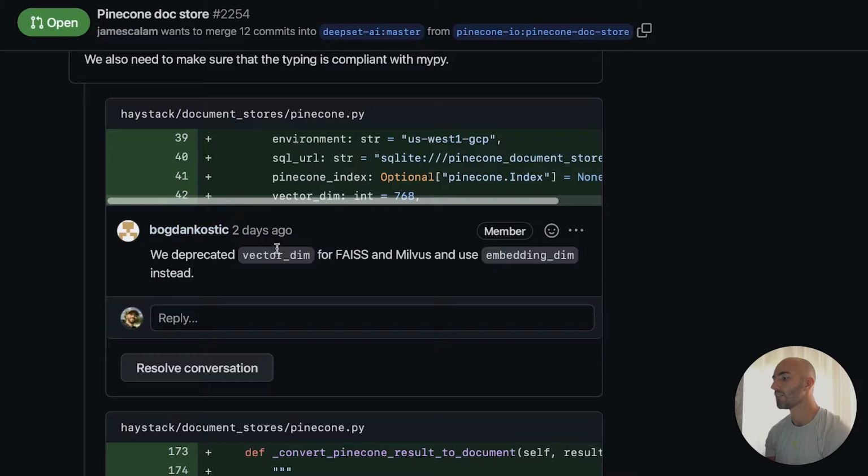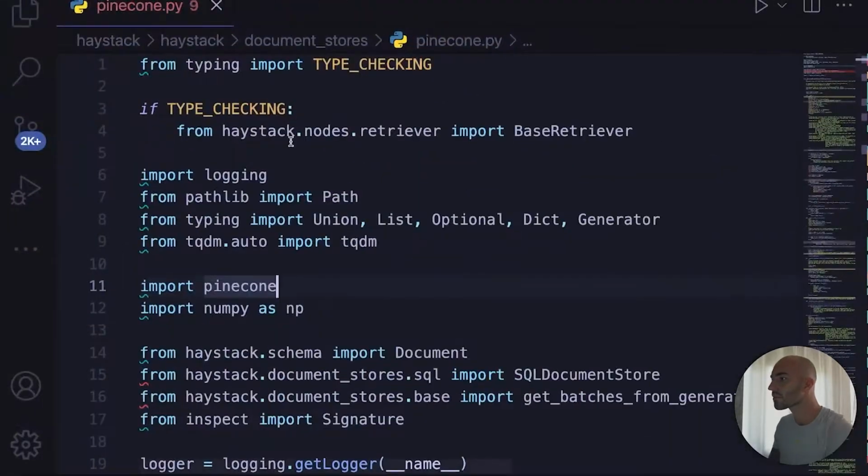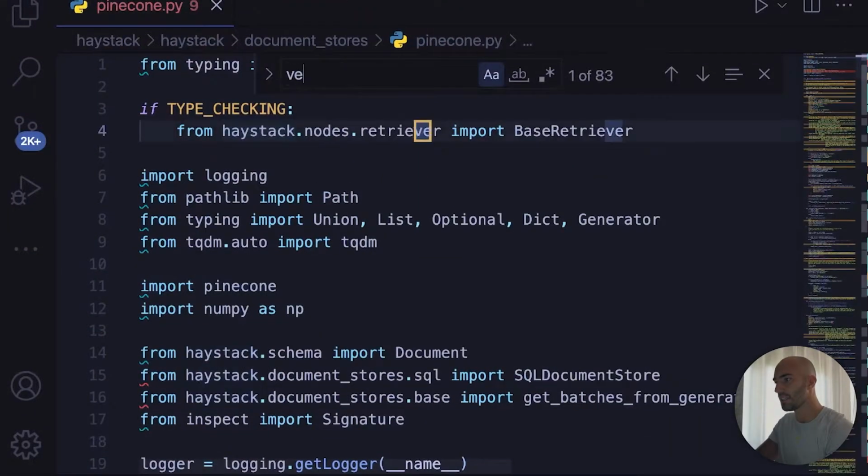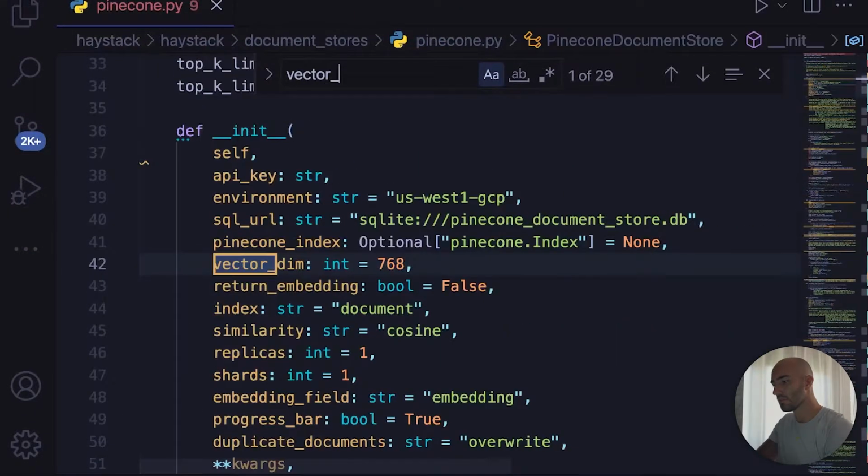So vector dim, this is what makes me think I was looking at some older version. This has been deprecated now, and now he's using vector or embedding dim. So let's fix that. Anywhere it says vector dim, I just need to remove that.